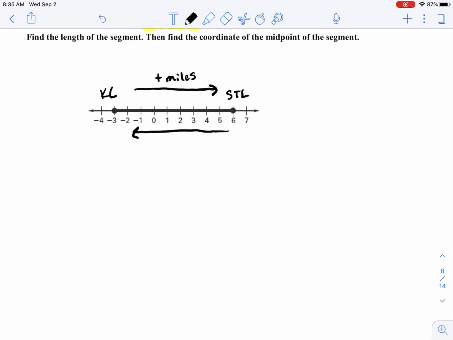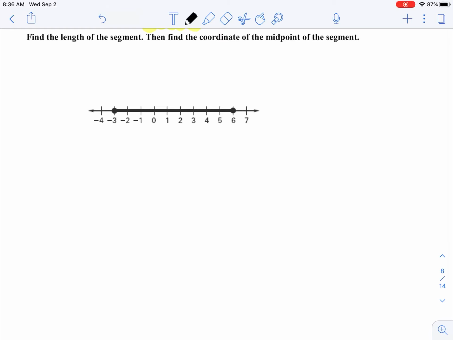Now, when I drive back home, would it be negative miles? Did I say, oh, you know what? I drove 300 miles to St. Louis, and I drove negative 300 back. No, it's still positive. So no matter what direction you're going, no matter what we're doing in distance, it will always be positive, and you've dealt with this before. Where you've dealt with this is absolute value. So when we're dealing with distance, we're dealing with the absolute value.